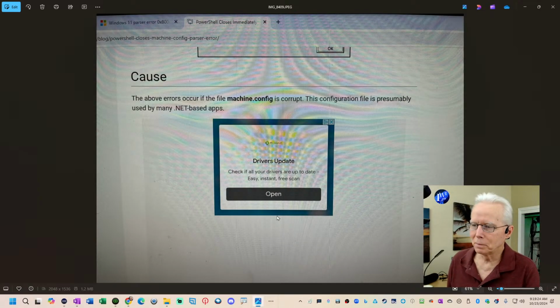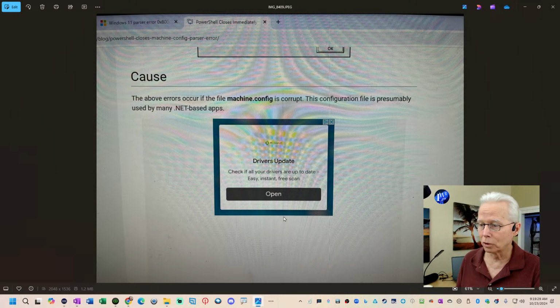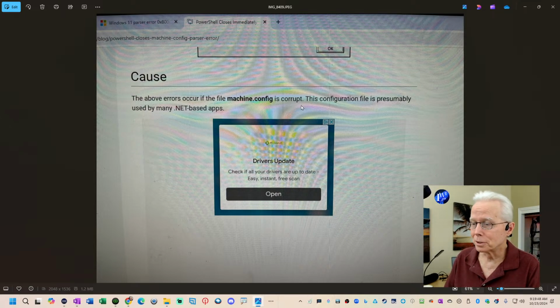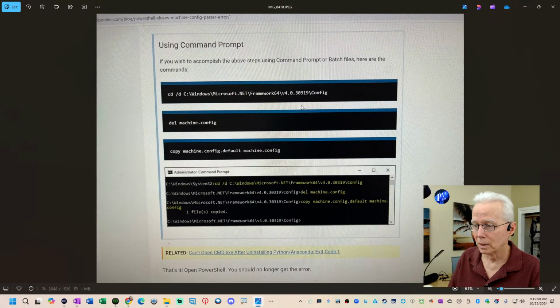You could make the argument that those error messages were being presented and I could have, would have, should have gone straight to them, and that would have been the more efficient way to go. So searching for machine.config, it says machine.config is corrupt. So this problem could happen to other people with other software, not ScanSnap. This might wind up becoming a searchable topic on my channel. So you'll find out tomorrow, if you look at today's video, you'll find the title has changed, the thumbnail has changed, and it's probably focusing on this issue.